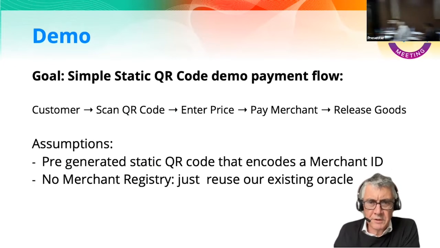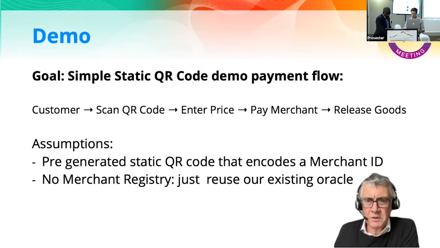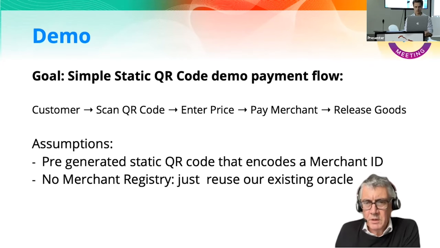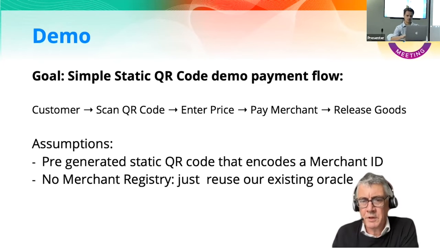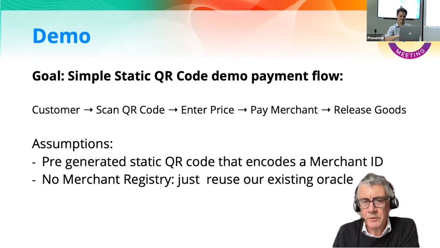This is a pre-generated static QR code that encodes a merchant ID. We're not using a merchant registry, just the existing Oracle, which itself is an important statement. So at this point, I will hand over to Lewis, who I'm trusting is standing by, ready to do the demo. Thank you, Lewis.